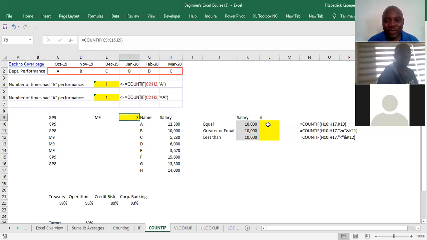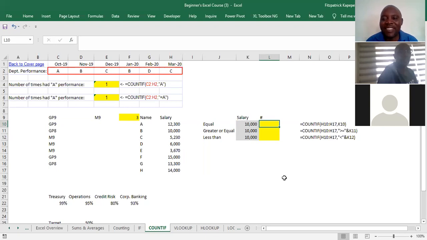Now there will also be times, say the board of directors, you're going to a meeting or your management asks you, Vero, how many people are getting 10,000 and below? How many people are getting salaries of 10,000 kwacha?